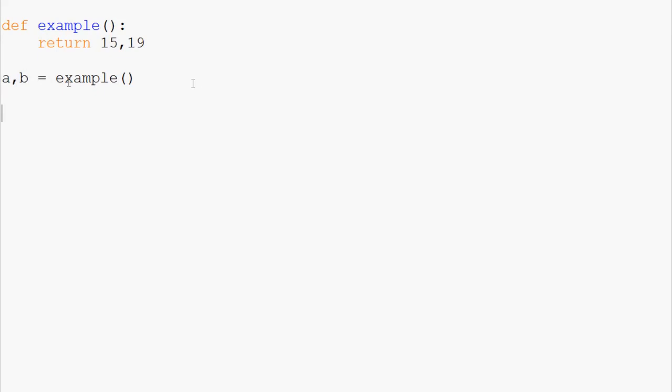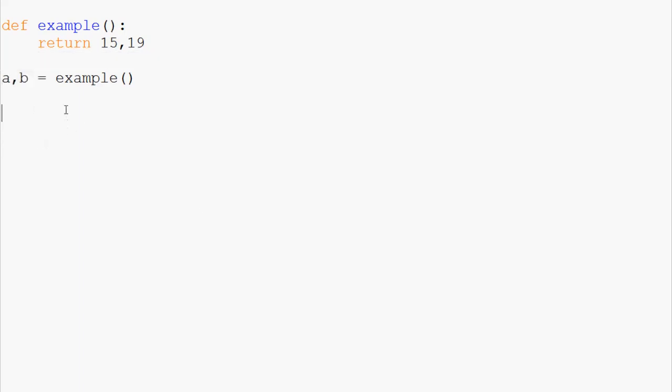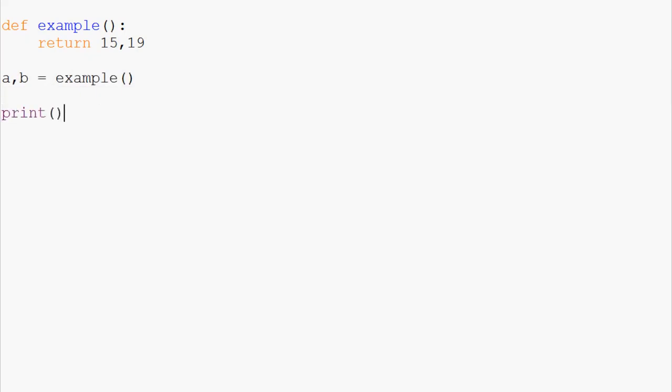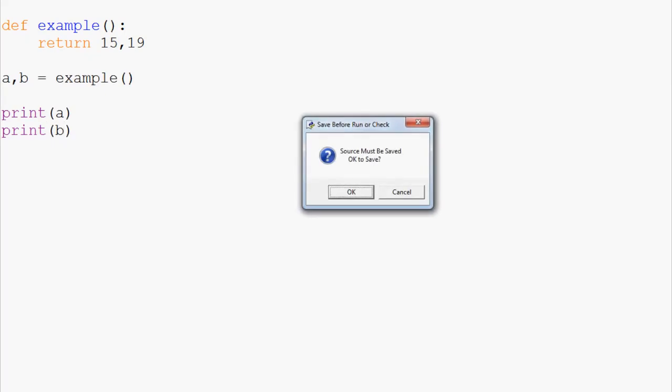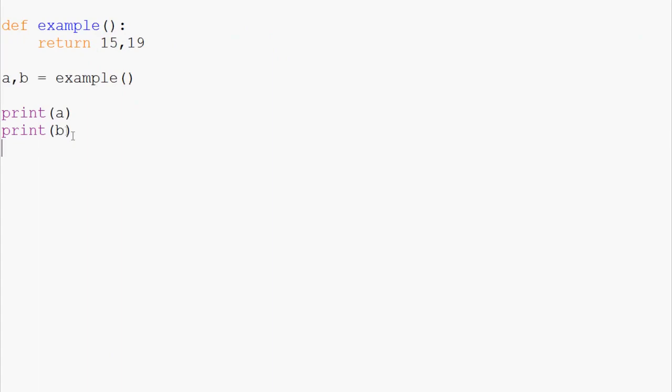Since we just defined a tuple, it'd be good to note that you can define a tuple either by just writing out the values, so that's an example of a tuple, or you can put them in round brackets like this, and this is also a tuple. Now we could say print A, and we can also print B, and when we save and run this, we get A is 15, B is 19.